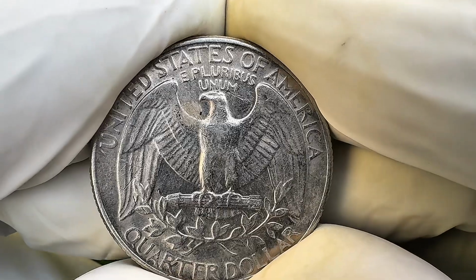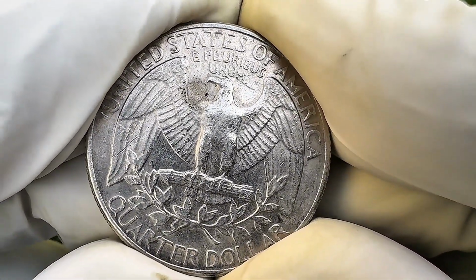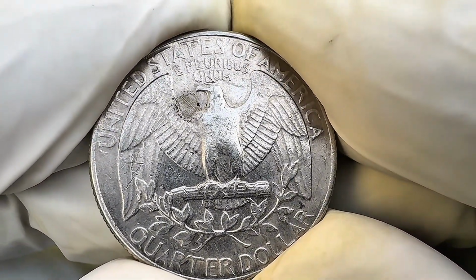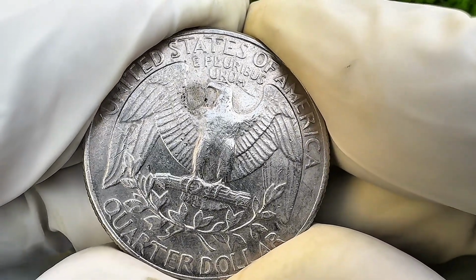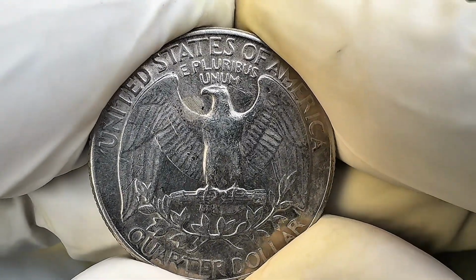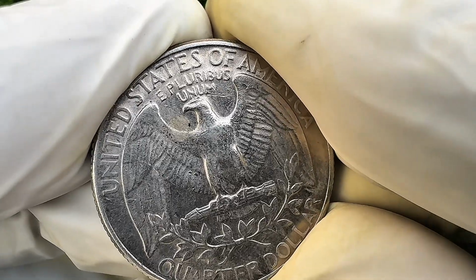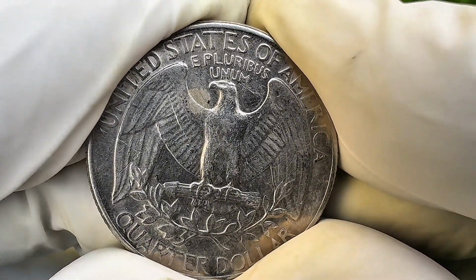One of the main reasons the 1983D quarter stands out is its condition rarity. While hundreds of millions were minted, very few were preserved in mint state. The lack of mint sets from the U.S. Mint in 1982 and 1983 is a huge factor. Collectors typically rely on mint sets to obtain pristine examples, but during these years, none were officially released. That meant if you wanted an uncirculated coin, you had to get it from a bankroll or direct from circulation, which meant most were spent and worn down.